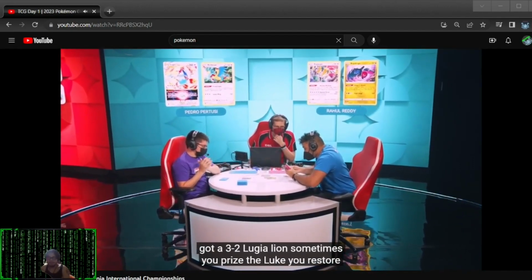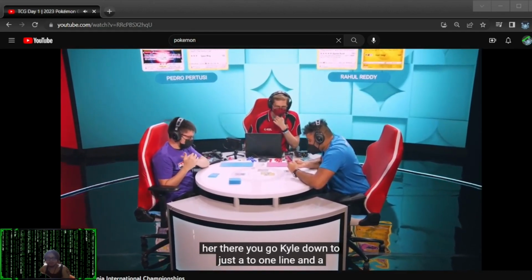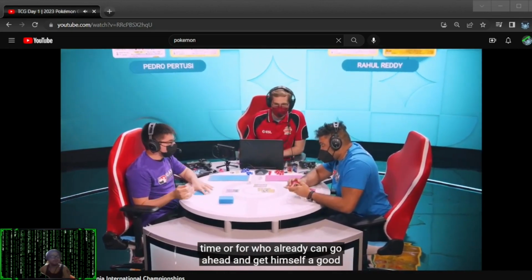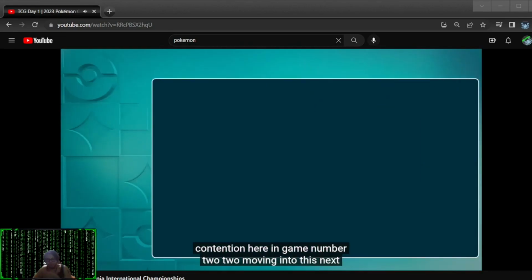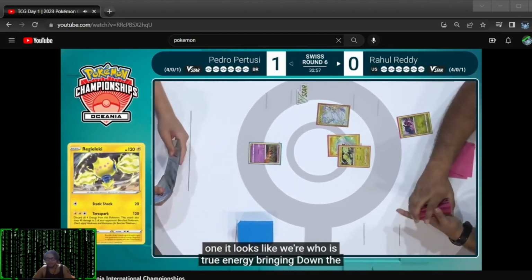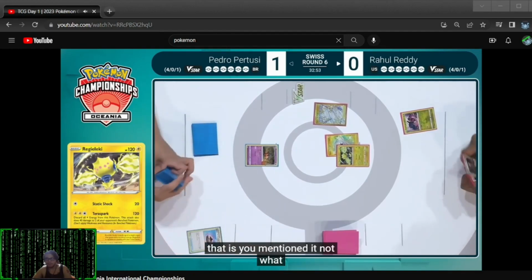Let's see if Pedro is able to work his magic one more time, or if Rahul Reddy can go ahead and get himself in good contention here in game number 2. Moving into this next one, it looks like Rahul is kicking it off with that capture energy, bringing down the Regidrago. And looking at Pedro starting that Pumpkaboo, that is, you mentioned it, not what you want to see, especially when Rahul slams the path on turn 1.